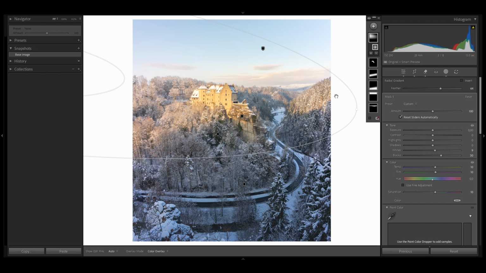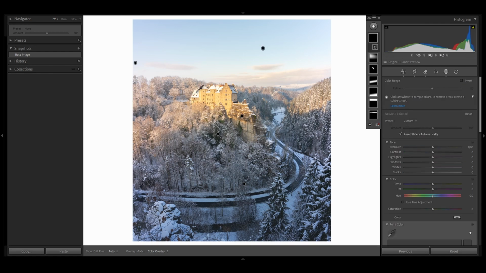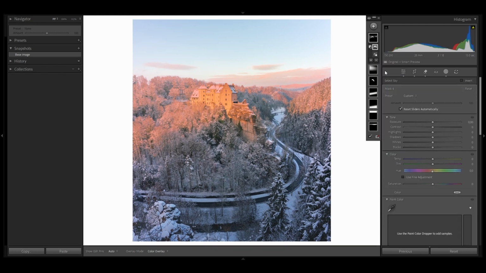for the snow. So let's make another mask, and I want to use a color range mask and just pick a snow color here from the roof, and I want to increase the selection, so including more adjacent colors by bringing up the refinement slider. And I want to exclude the clouds, so I already worked on the sky, so let's subtract a sky selection mask, and now we are only targeting the brightest and widest parts of the image.